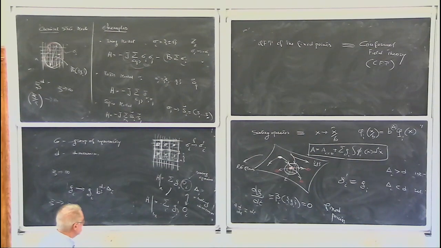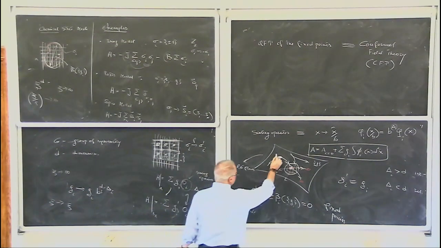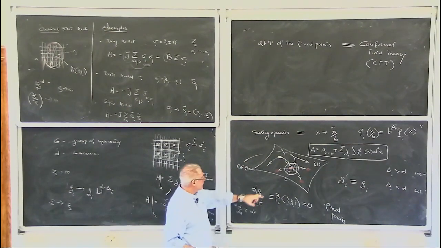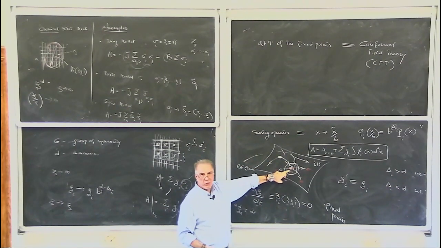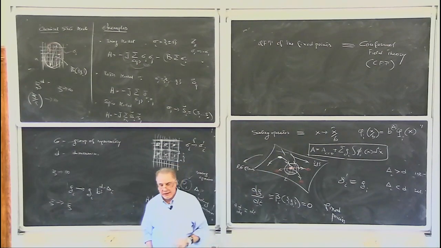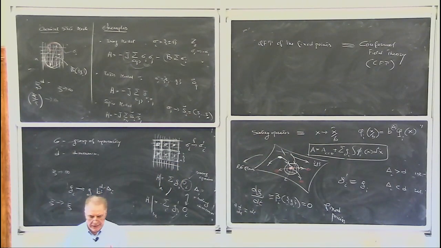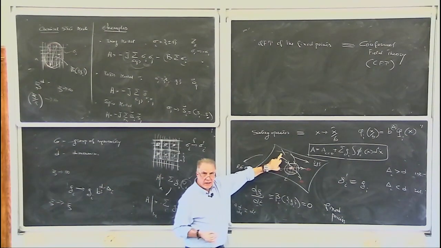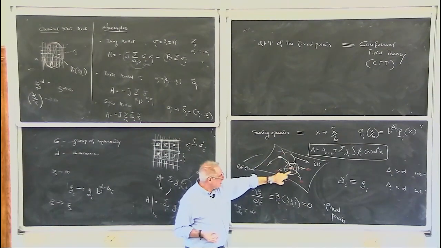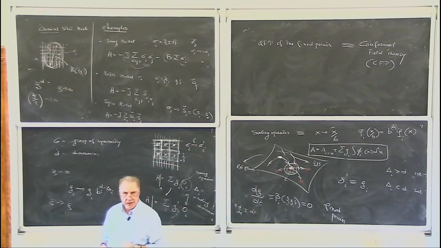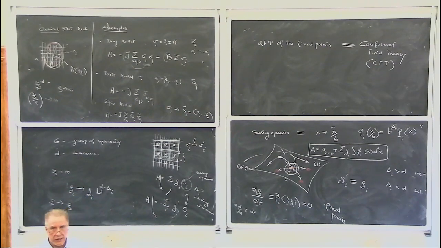The fact that you can avoid, for instance, crossing on this trajectory at points which are different from the fixed one is due to physics. Because physics means that once you give me a description of a theory in terms of local variables, locality is important here, if I transform it, I should not have any ambiguity where the theory is going. So I cannot have a crossing point in points different from the fixed one. Okay? So this is what I refer to as physics.